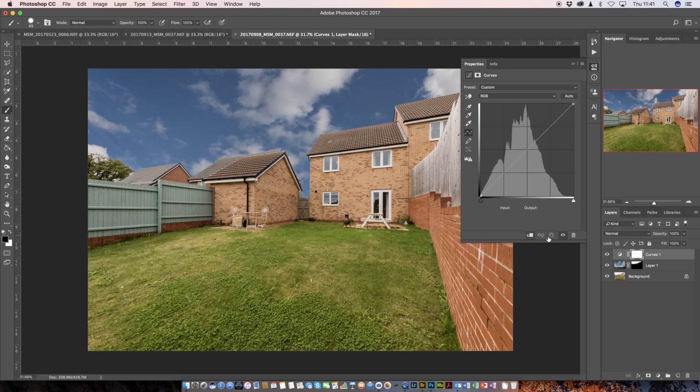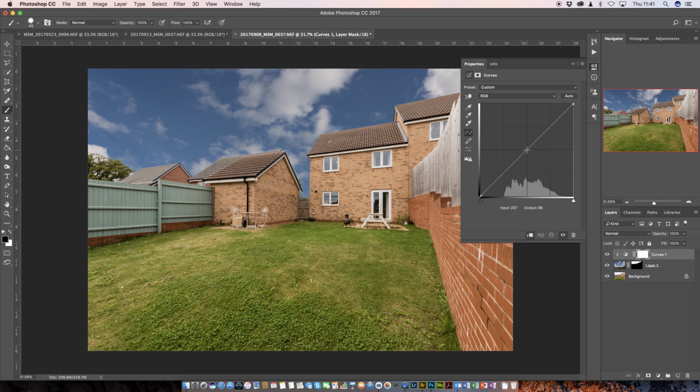And what's happening is this tool is affecting all the layers beneath it. If you tap that box, you can see the little dash has disappeared, histogram's altered, and the reason for that is it's now working just on the sky, not the background layer.